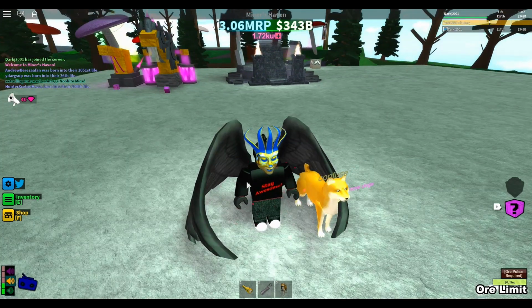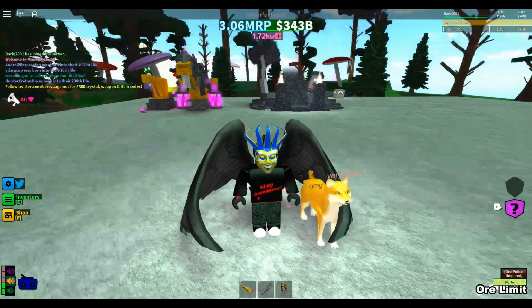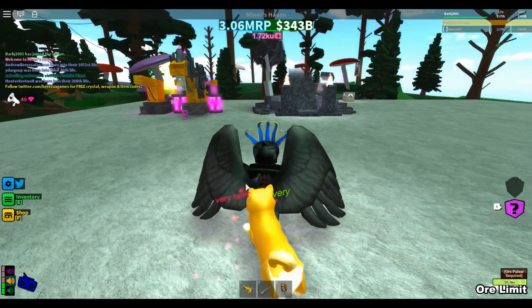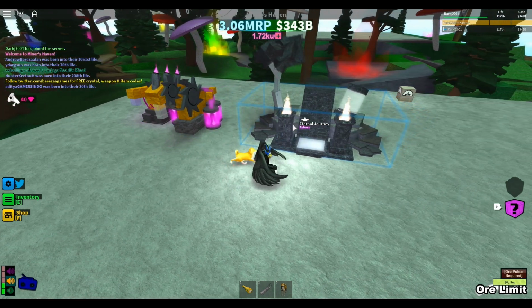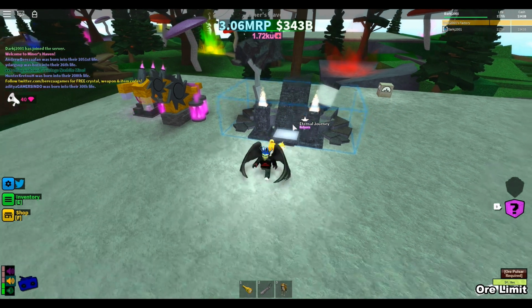But in the meantime, I have two new items that I would like to showcase. They're not completely new, per se, but they're new to me because I just acquired them. The first one is the Super Unobtanium mine, however you say it. And then the Eternal Journey.